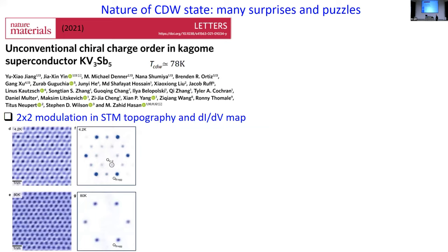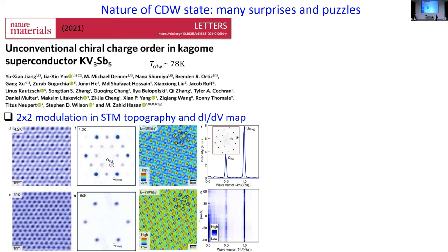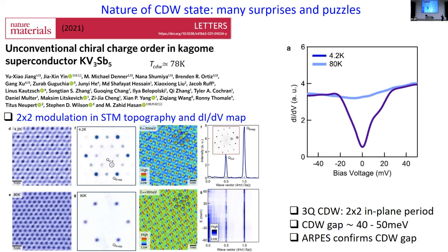So let's take a closer look at the CDW state. If you go above the CDW transition, above 78 Kelvin, you see the Bragg peaks in STM topography. But if you go below the CDW transition, you see the emergence of the six half Bragg peak spots. These are the 2x2 CDW peaks. That is also happening in the conductance, dI/dV. If you look at the density of states, when you go into the CDW state you open up a gap of about 40 to 50 meV, and this is confirmed by ARPES.